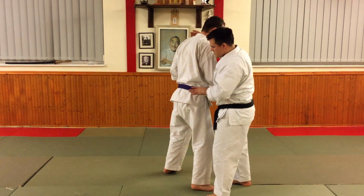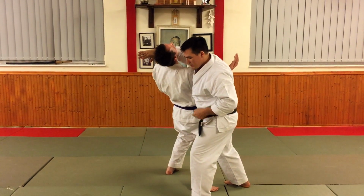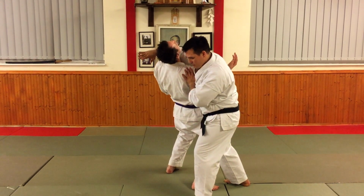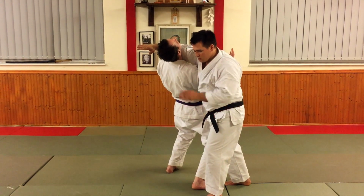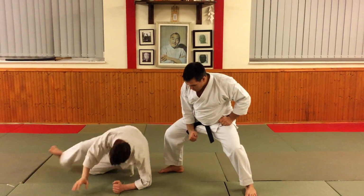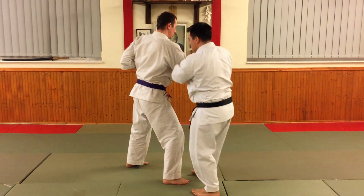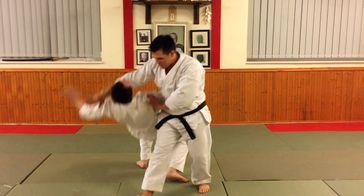My left hand is going to go in at the hip at an angle to collapse my opponent. I can keep my position here and just drop, so I can move my hand to cover the arm, or I can step. The classical way of doing the technique would be to step, to break my opponent's back over the leg, or just slam it as hard as I can. For training, I obviously don't want to do that, so I just step and allow my opponent to land safely.